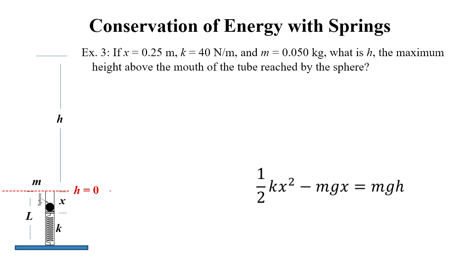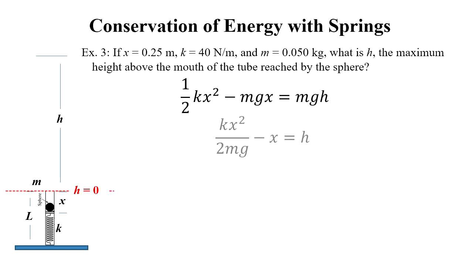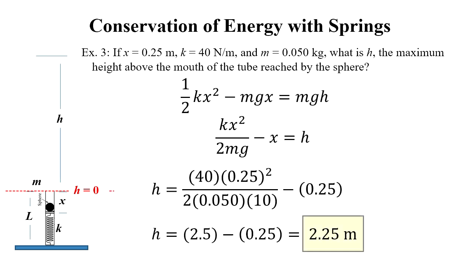All right, down there at position 1, at the release point, all of our energy is potential energy. There's no motion yet. We've got potential energy stored in the spring, 1/2 kx squared, and we've got potential energy due to gravity. Now that's mg times our height, but our height here is a distance x below h equals 0, so it's negative gravitational energy equal to mgx.